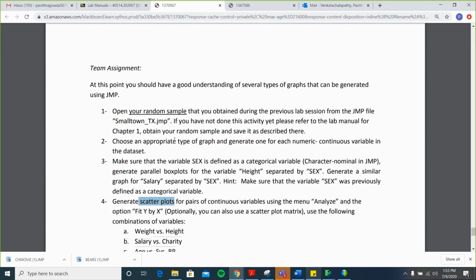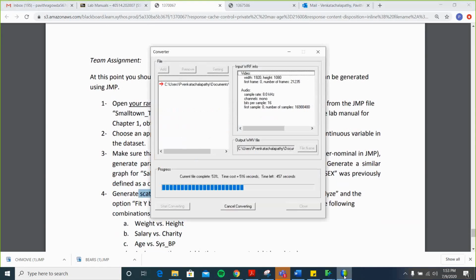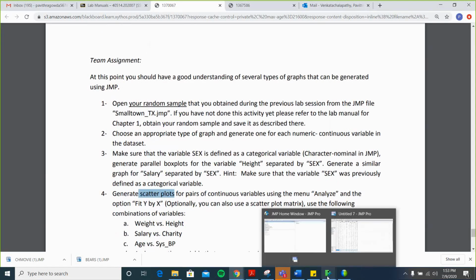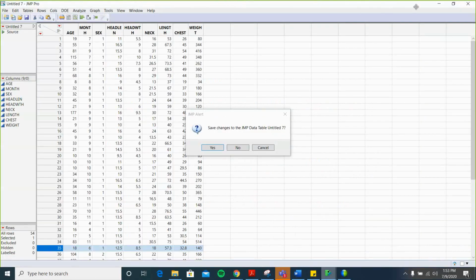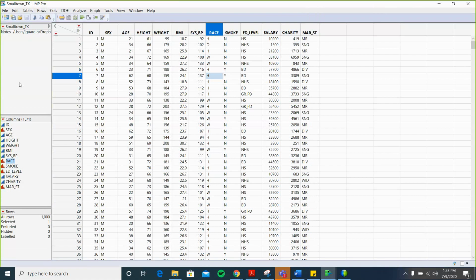Fine. Let us go straight to JMP. Close everything here. Go to file. You know how to obtain small town, right? You have to download it from Blackboard.